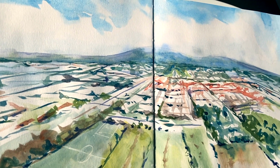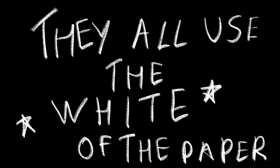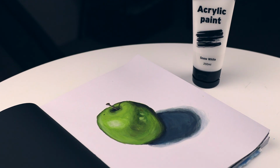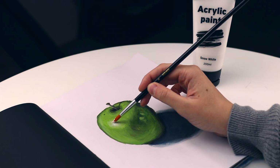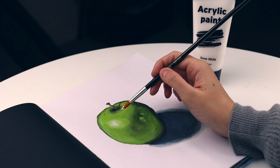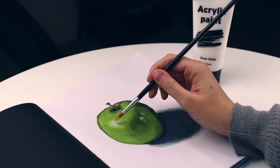What do all these paintings have in common? The answer is that they all use the white of the paper. When most painters sit down to do a painting, they don't have to think too hard about the white areas of their painting because they just use white paint.